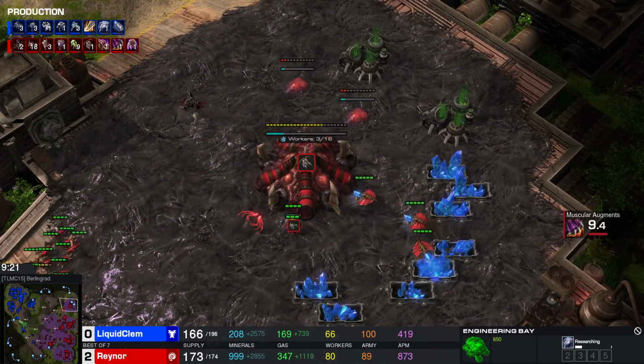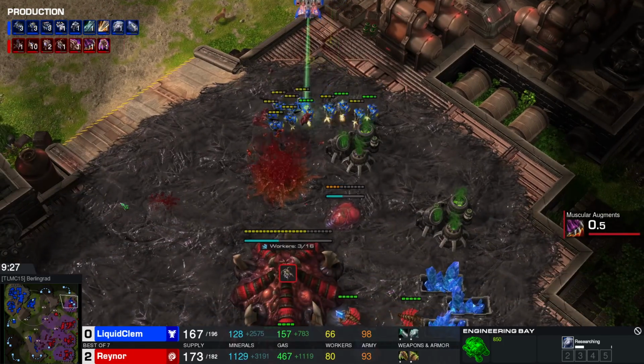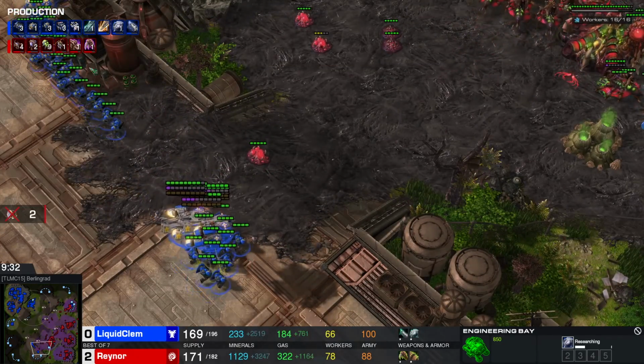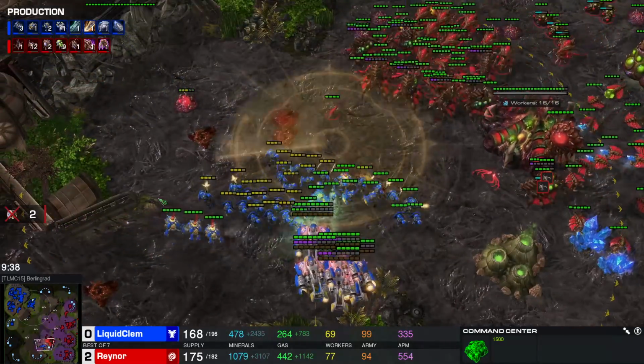He already has good income, but that 5th base could kind of catapult that income to something higher even, which would be nice for him. 3 more barracks on the way for Clem. Already has a 4th base. We have some of that double drop action coming in as well at this point.